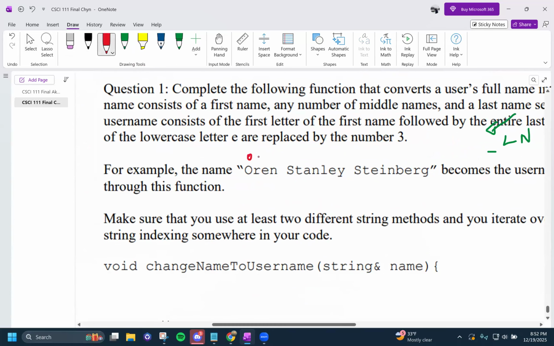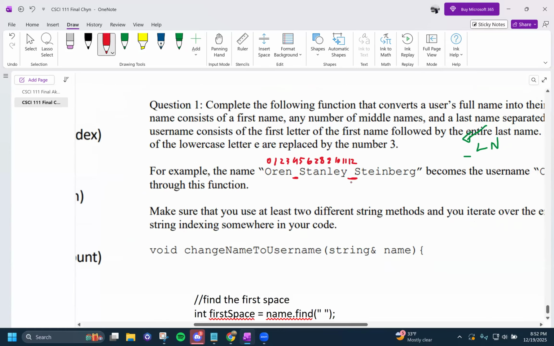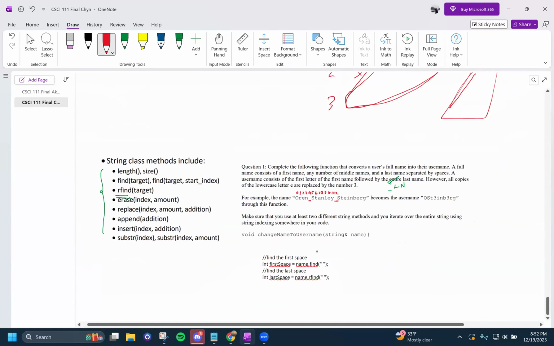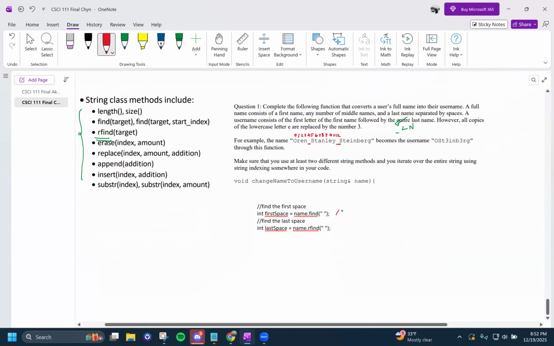This is index 0, index 1, index 2, index 3, 4, 5, 6, 7, 8, 9, 10, 11, 12. So the first space is at index 4, and the last space is at index 12 in this example. So this one is going to store the value 4, and this one is going to store the value 12 here. Okay, so how can we get everything from 0 to 3?